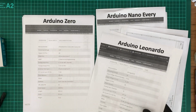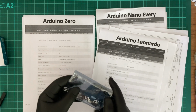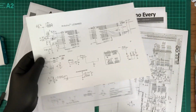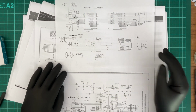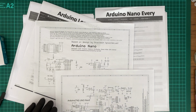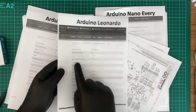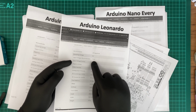Now the Leonardo, this thing. It's the same sort of board as the Uno, but there's a whole lot less to it, mainly because it's all done on the one chip. So it's far less complex. I'm going to keep the Uno out, and I'm going to keep this one out. So yeah, these are the specifications. This thing will take up to 20 volts. Its power supply has been designed to accept that, which is probably overkill. I'd stick with more like a 12 volt power brick.